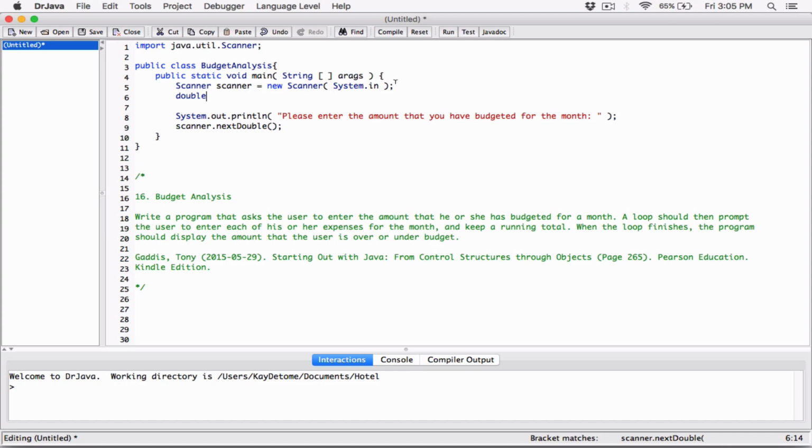I'm going to call it userBudget. That's going to be the budget that the user has, or is going to set. So userBudget is going to store the budget for the month, what the budget that the user has typed. So that's going to be stored in userBudget.